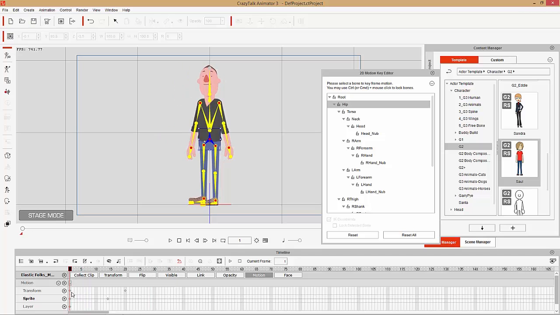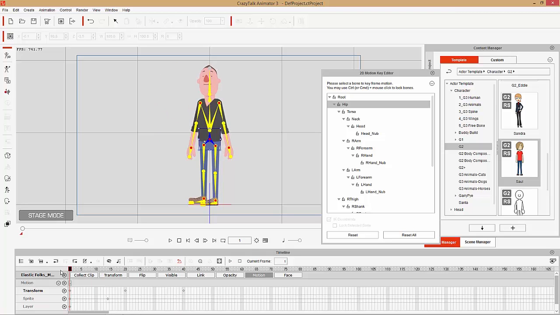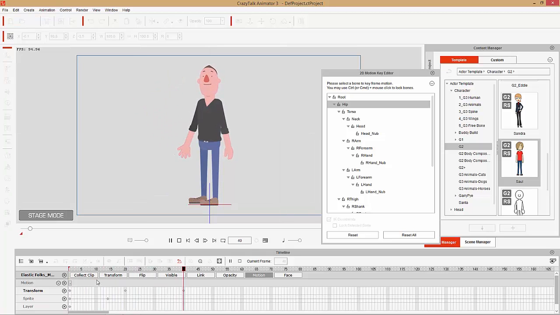What we can do is we can actually now take the first frame in the transform track, right click it and select copy, and then go over here and just go ahead and paste it. We'll paste it at about frame 40, okay? And what's going to happen there is it's going to just basically return back to normal. And, oops, doesn't really look too good because it's just a quick little hey.